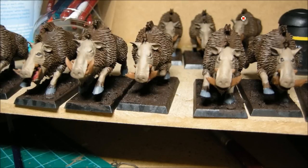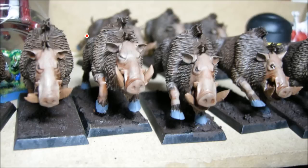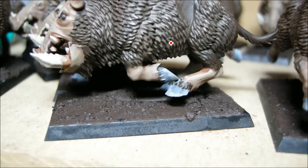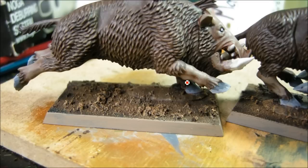So there's the base coats of the boars, ready to go. Kalthan brown on the fur, just dry brushed on, and there's some of the Khemri brown. Doing some highlights — mixing in bleached bone and dry brushing that up. Also mixing in some Astronomicon grey for the tips of the hooves. Also dry brushing the bases, though some of that didn't go on quite as well — that experiment wasn't overly successful.